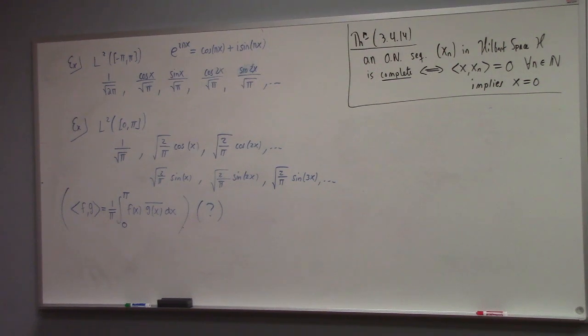Okay, so next example, he talks about these Rademacher functions and the Walsh function. And these are the signum of 2 to the m pi x, where the signum function is 1 if x is positive, 0 if x is 0, minus 1 if x is negative. He says these form an orthonormal system in L2 of 0, 1.